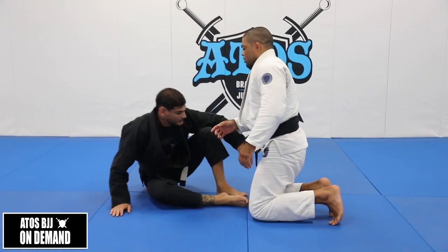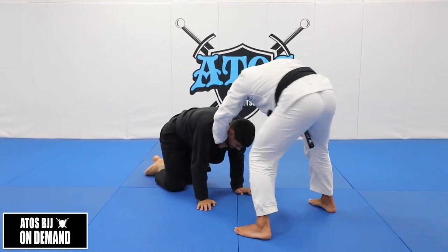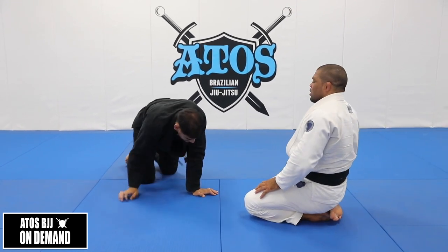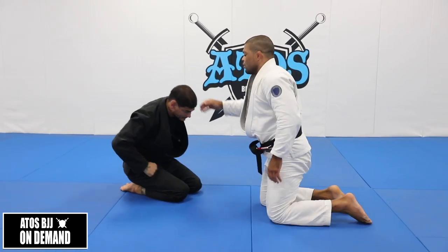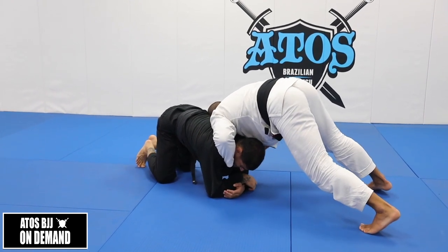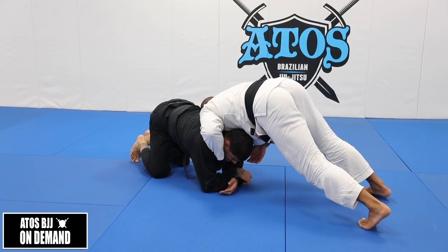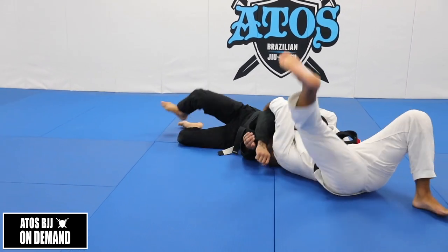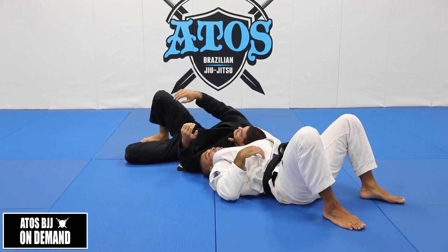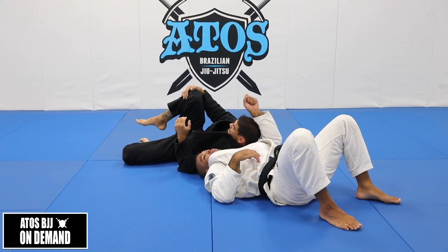The choke will work like this — I'll stand up so you can understand. So when you get here, you usually have your elbows on the floor. You're doing this small. You're gonna go with your hand in the front of his face, under his face, reaching the triceps on this side, while you put your ear on the side of his ear, under his hand as well. Now you grab here. Once you grab, you squeeze your arm and then move your hand like this to choke him out. This makes a tremendous difference in the choke.